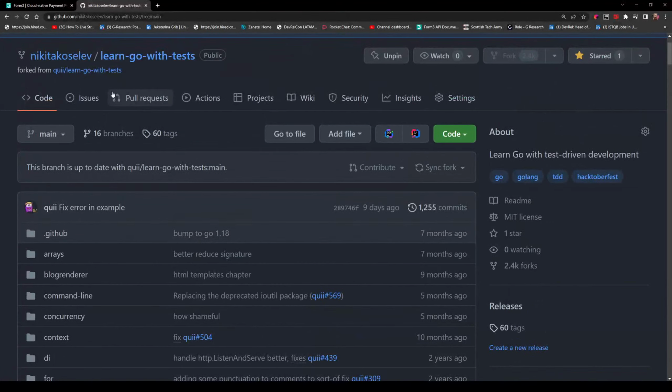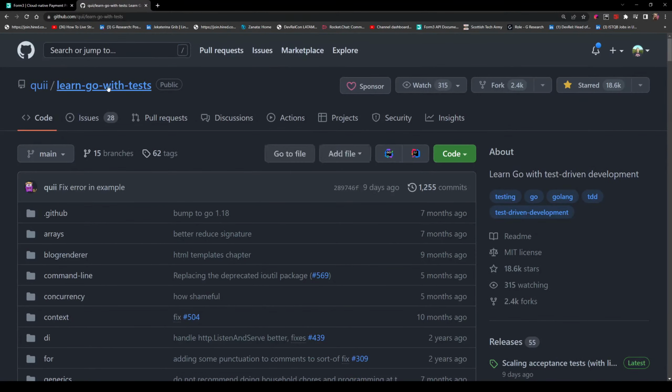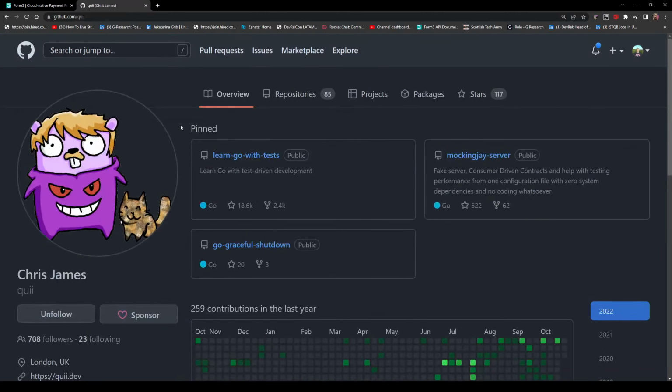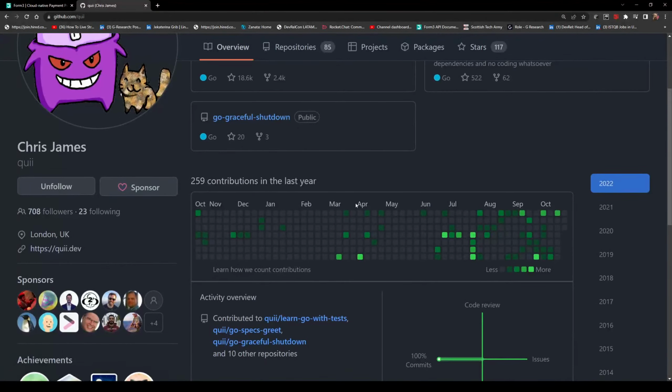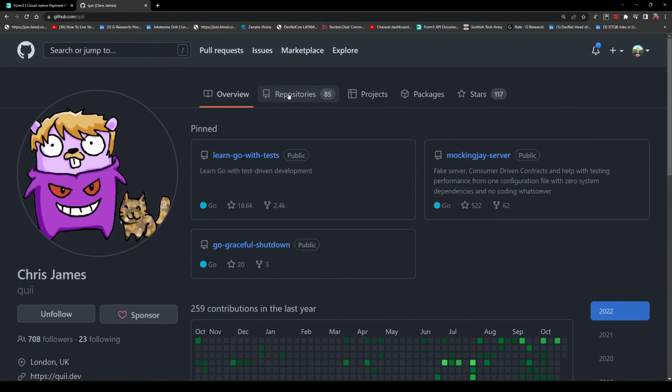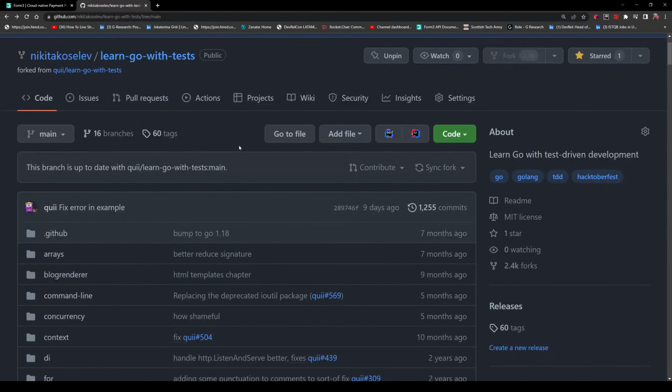This project is based on Quii's Learn Go with Tests. He's an amazing person, and the repository, especially this one, is good.